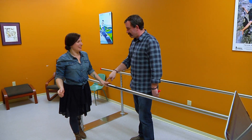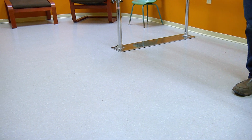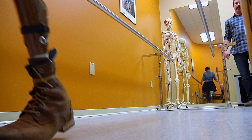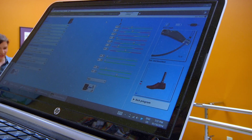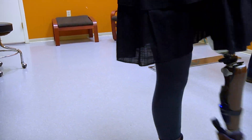So I got to try this knee for a month. What got me hooked was the first time I got to go downstairs step over step, which sounds like a simple thing, but I've been doing stairs one at a time, up and down for the last 20 years. I can put more weight on it, I can stand more balanced. Normally when I walk I have to look at the ground and think about how I'm going to get around or over obstacles. But with the C-leg, that kind of thinking stopped because it can actually figure it out on its own. It's a genius. And people who know me could really see how differently I was walking, and that was a great feeling.